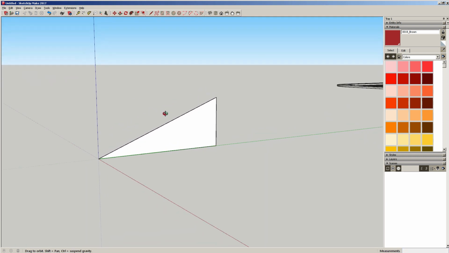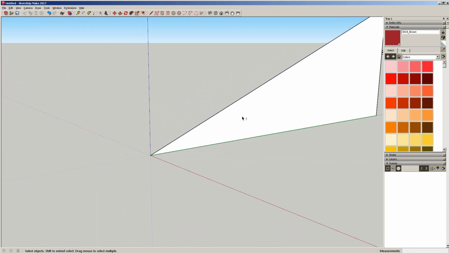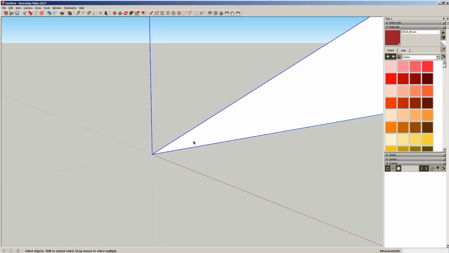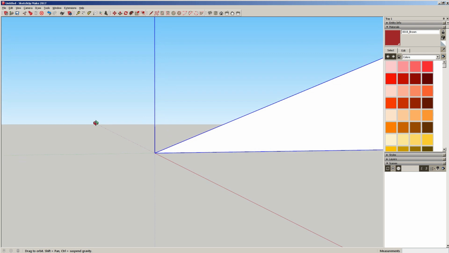But not completely. Still need to do the little curved edge at the bottom, if you remember that. So let's start by triple clicking our triangle, right click, make a group. Remember why? We do this so when you draw something next to it, they don't stick. The vertices and the lines don't stick and cause additional problems. Let's go ahead and create our curve. One important thing is to angle your camera so you can do a nice curve.